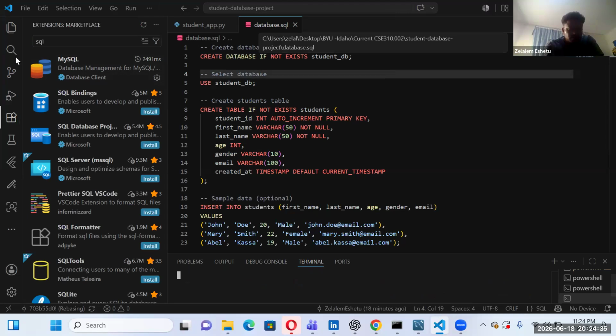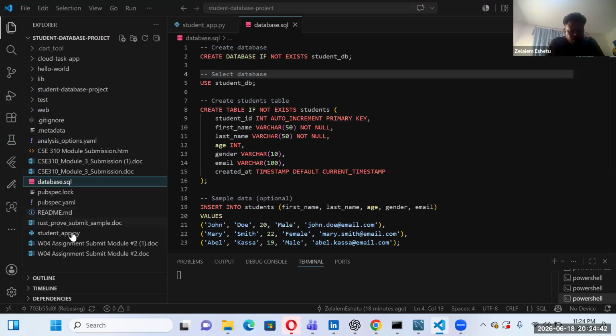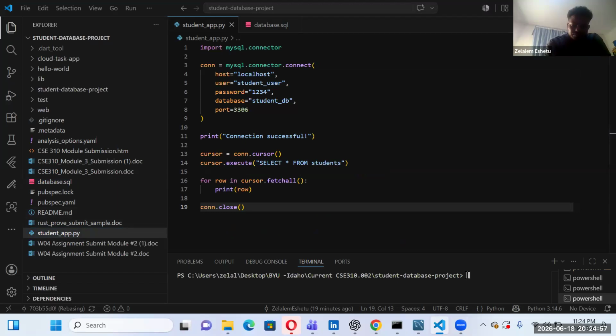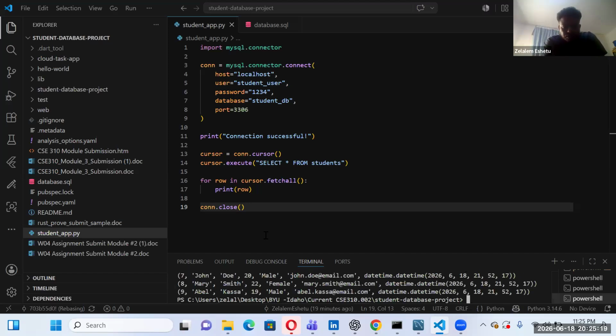Here, for example, this is the student app for the Python, and to test the program, I start by writing python, then student, and then app.py, and when I put enter, it takes a second, so it can display all these names together in the output for VS Code.